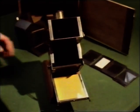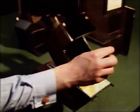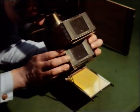Here is a modern print made up from Maxwell's original negatives. Using much the same principle, the black and white positives of the Ives Kromskop are viewed through the appropriate filters. But they have to be lined up very precisely if you are to get a clear image of geraniums.